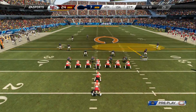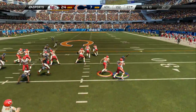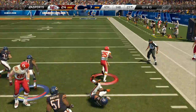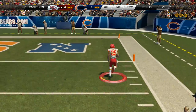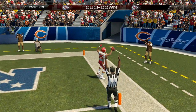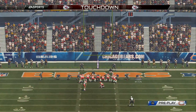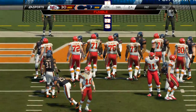First down here. Let's go. Jamal Charles now cutting to the right side, looking for some open space. Has some space to work with. Going to take it the distance. And in for the touchdown. When you have speed at the running back position, you can take ordinary plays and make them spectacular. And that's what they did this past time.